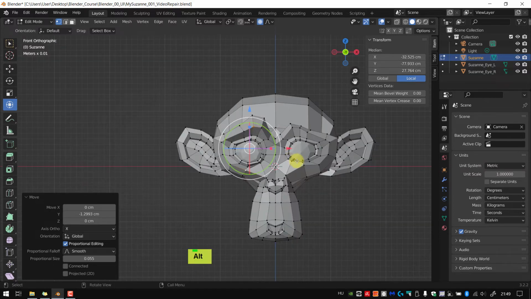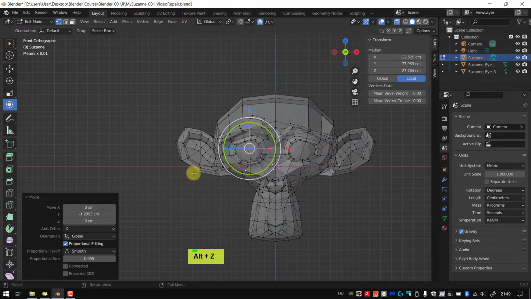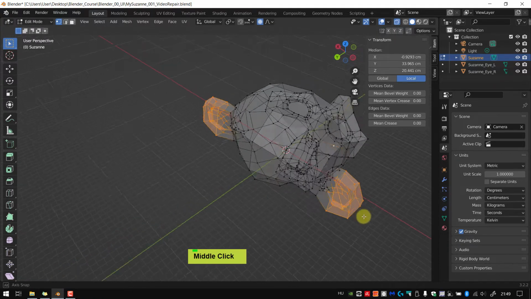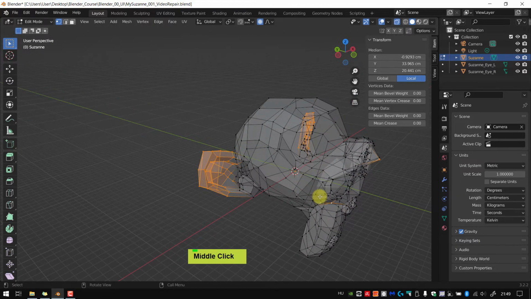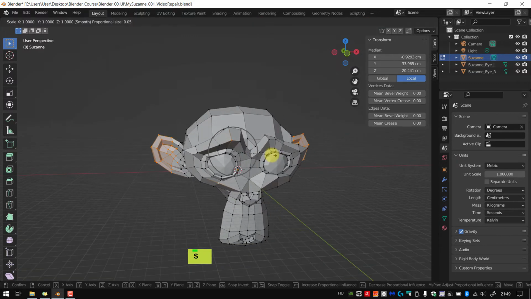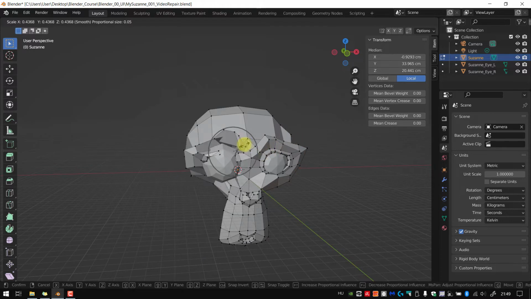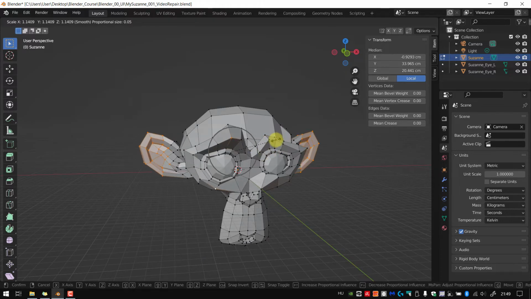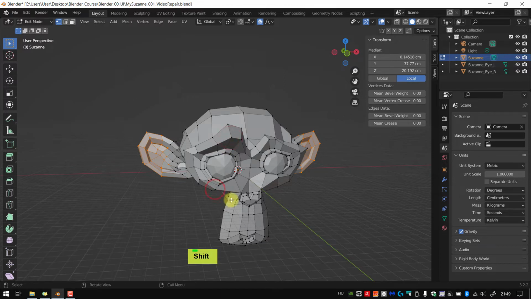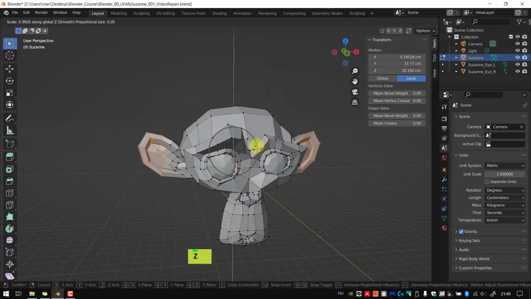So let me go to the front viewport and Alt Z to make it see-through. Box selection. Actually W, and hold Shift key and add to the existing selection. And because it's see-through, the back face is selected as well. And Alt Z, going back. And using scale, scale it up a bit. I had the existing selections, so I will scale the eyes as well, but actually it's not an issue now. We're holding down Shift key and remove from the selection and scale along the Z-axis.